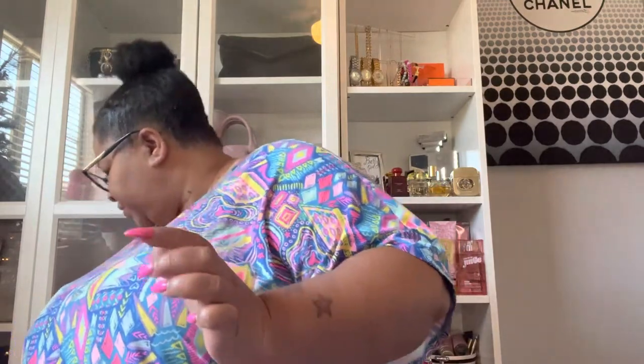Next, I got this super cute cup. Now, it is a soup cup. That's what it says, soup cup. I got it from Aldi's about two to three weeks ago. I didn't share with you guys at that moment, and I'll be 100% honest, once I got it, because it was going to be part of a giveaway. But I thought about it.